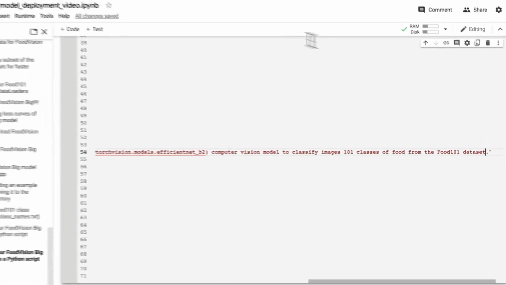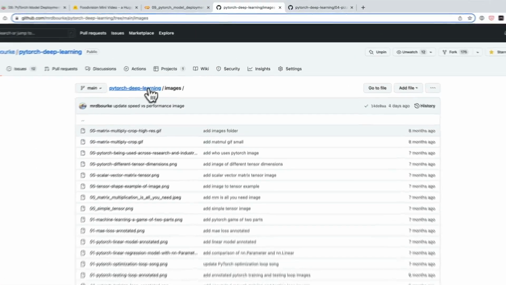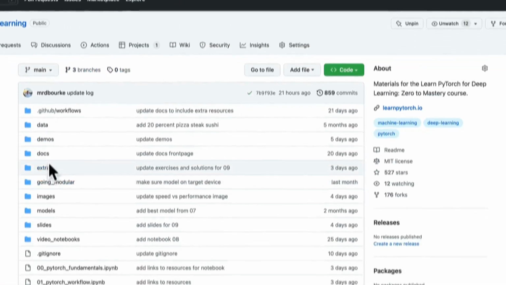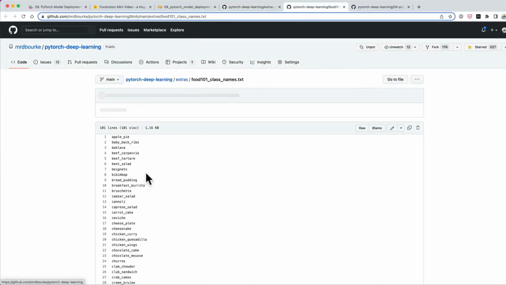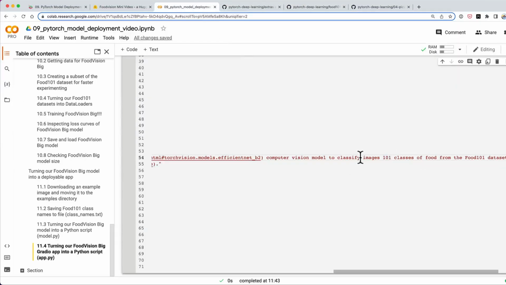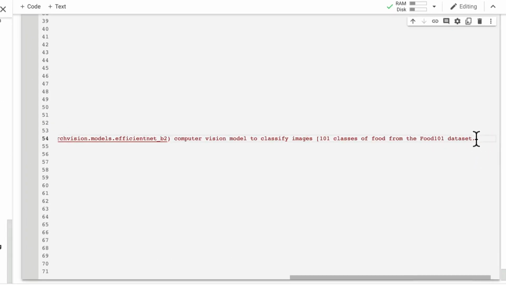And here's something I prepared earlier from the PyTorch deep learning repo. I've got in here extras, all the class names for Food 101. So in a text file, nice and simple to read, I'm going to link this in here to classify 101 classes of food from the Food 101 dataset.